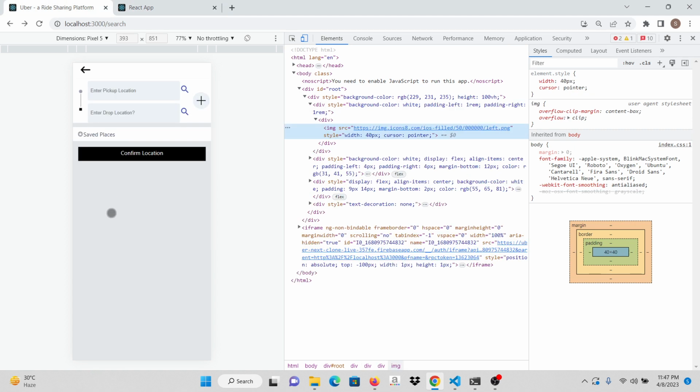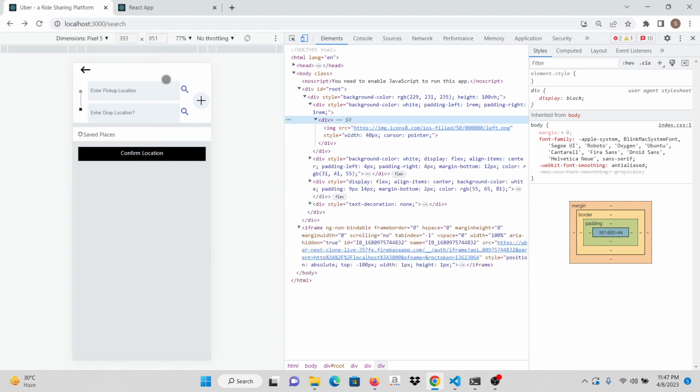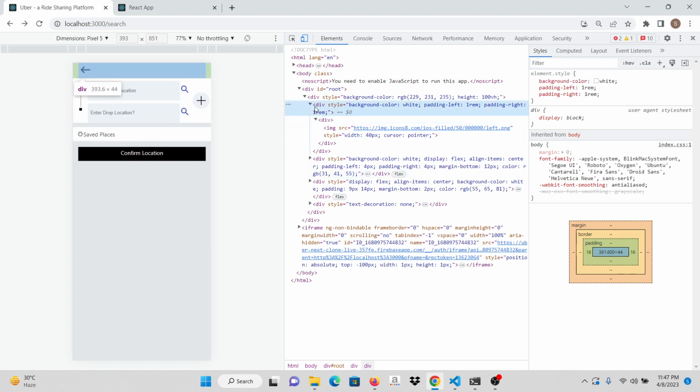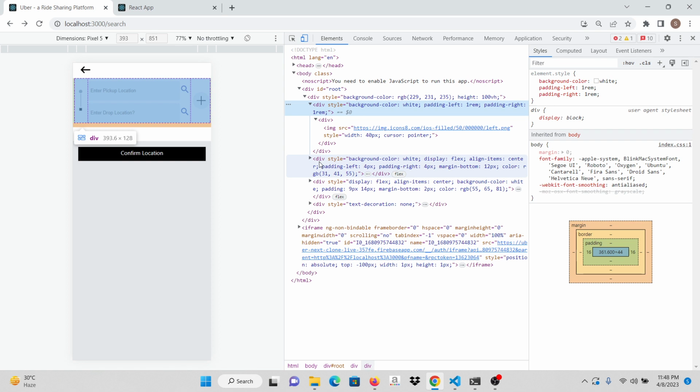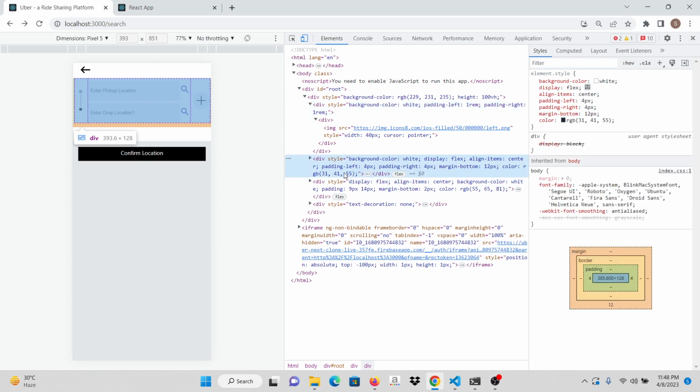So let's see what I have to do then. After this one, there's going to be another div. So there's this div that we have to do right now. So create this div. Inside this div, the background color should be white, and there's going to be 2 input boxes.